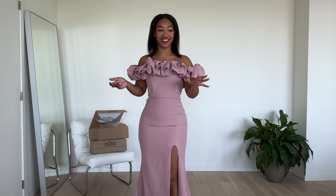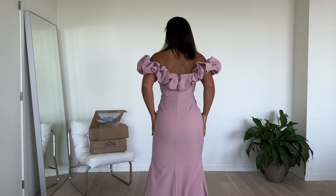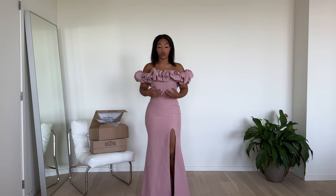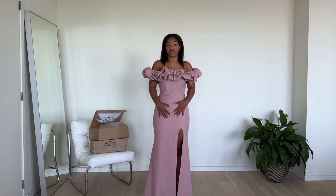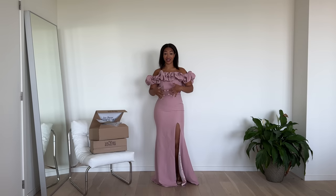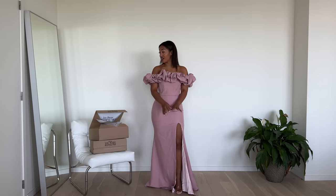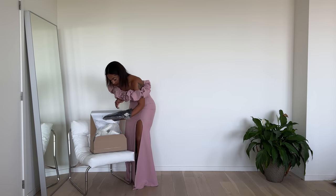Let me come a bit closer. Nah, how can you not love this? It's insane. I don't even know how to explain this with words. But when you put the dress on, you can really feel that this dress melts on your body. It is very soft on the inside, very comfortable, feels so good. Again, they have this in other colors if you don't like this color, but I would say go for this color, especially as a wedding guest. I really like it. Okay, I'm going for black now.